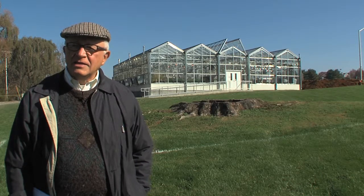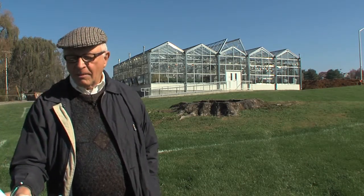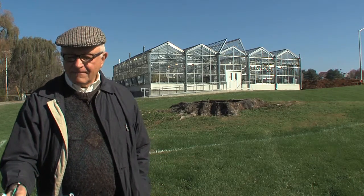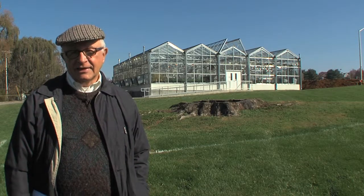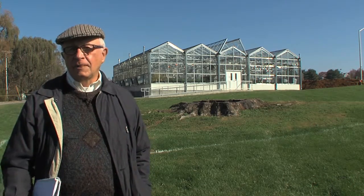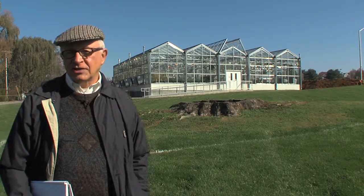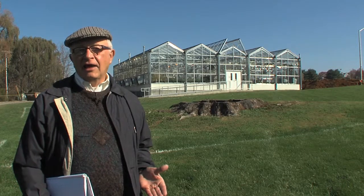Behind me now are the remnants of a sycamore that probably started growing here around 1700 or somewhere about that time. It is at least 300 years old. It is probably older than that. It's difficult, as you might know, to date accurately the age of these trees, even if you have the growth ring information. So you have to massage the data, extrapolate, and you can come up with a general idea of how old the tree is.